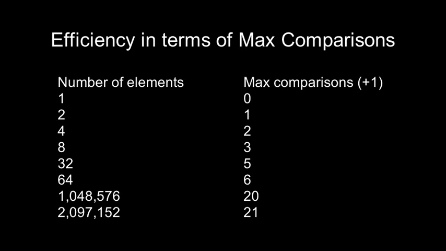But otherwise, you'll notice in each of them, it's simply showing what power of 2 it is. For instance, 32 is 2 to the power of 5. So we see there are 5 comparisons maximum before it finds or does not find the value it is looking for. 64 is 2 to the 6th, and 2,097,152 is 2 to the 21st power. Again, only 21 checks, which is, of course, monumentally better than sequential search.